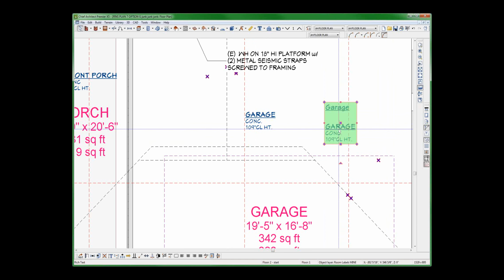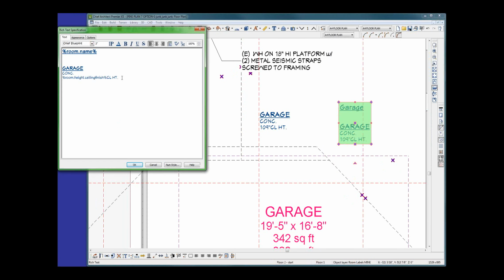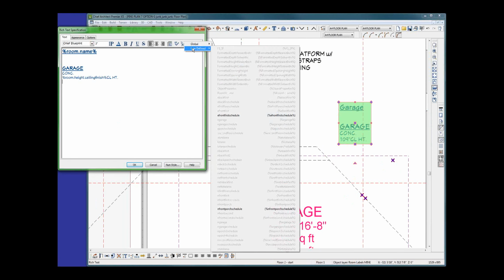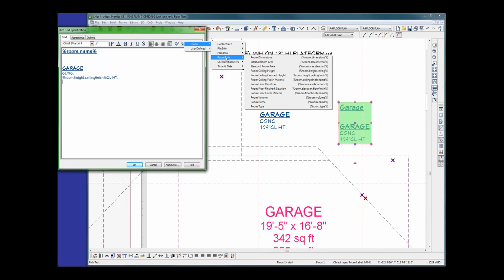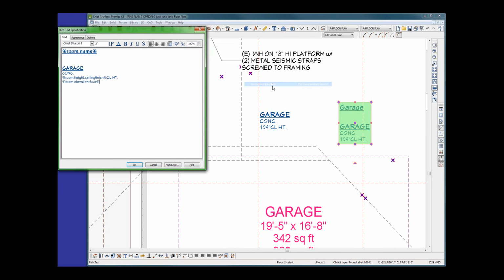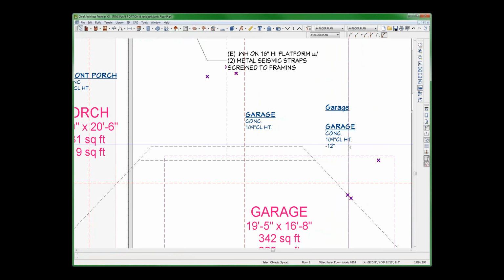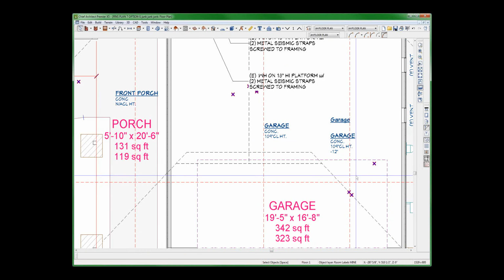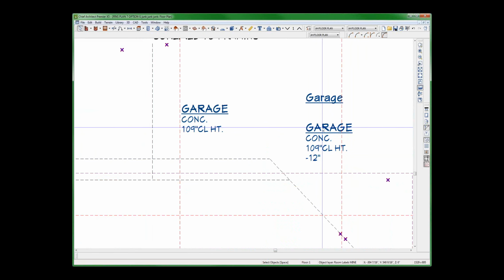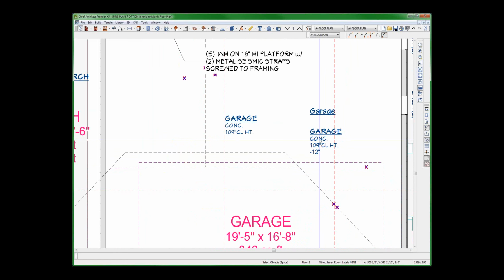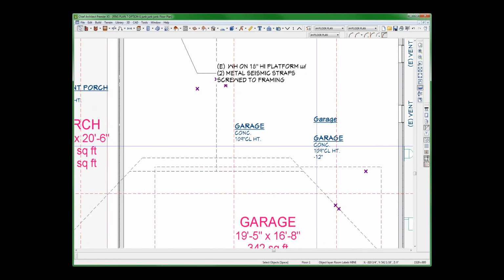Now here's another macro, and I think this is sort of what Perry does. I'm not sure if he uses rich text because all his stuff is the same height. But Perry wants to come over here and use this macro, global, room information, room floor elevation. That's what he wants to say. And so it's minus 12. Remember, I typed in minus 12, and then you just type in the floor height. I think what I didn't like about his is it all had the same size text, and I don't like that because there's only so much area to put all this stuff in. But it works for him, and that's great.